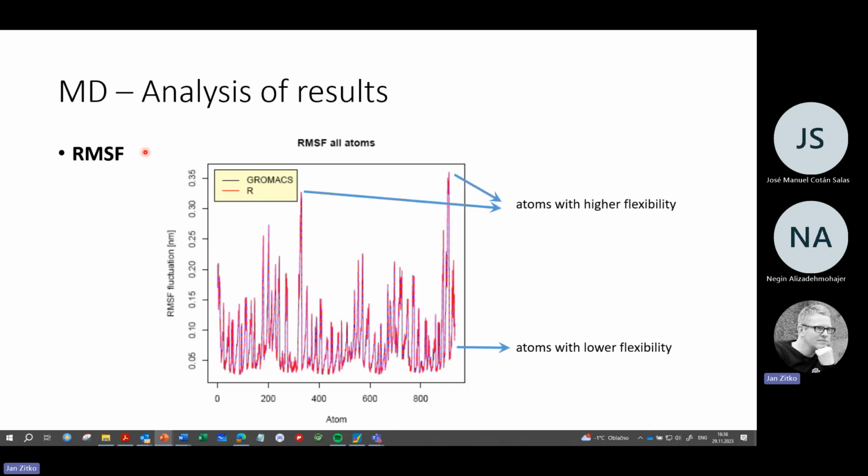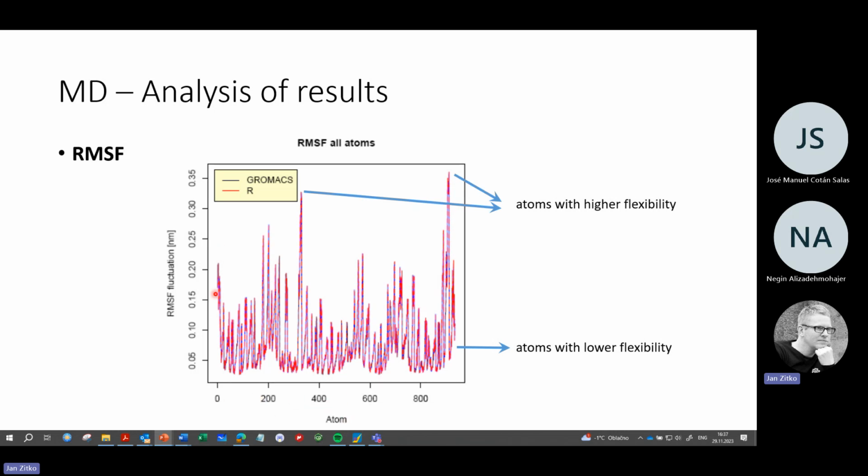On the contrary, the RMSF, so again we have the analysis of the RMSF parameter, root mean square fluctuation. It tells me not when, but what atoms are undergoing some change. And we have one RMSF value for the whole simulation. So here on the X axis, we no longer have time because we have just one value for the whole trajectory, for the whole simulation. But here we have the numbers of atoms.